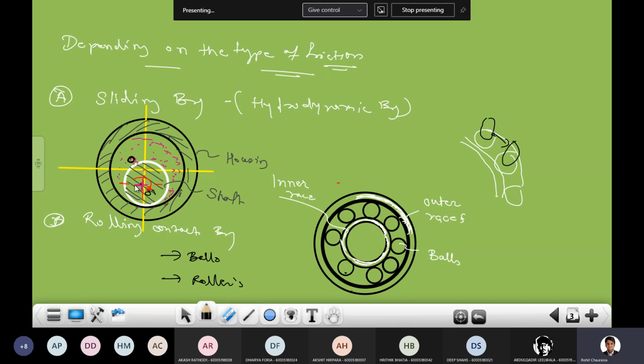So when our shaft starts rotating around O dash, the wedge will form. This wedge lifts the shaft, O dash and O are going to overlap, and the shaft starts rotating at the center. So when the shaft is lifted and reaches O, we get a uniform film thickness around the shaft. This type of bearing is called the hydrodynamic bearing. Why is it a hydrodynamic bearing? Because here hydrodynamic forces help the shaft lift from O dash to O.